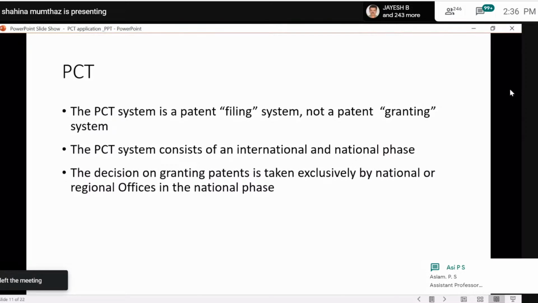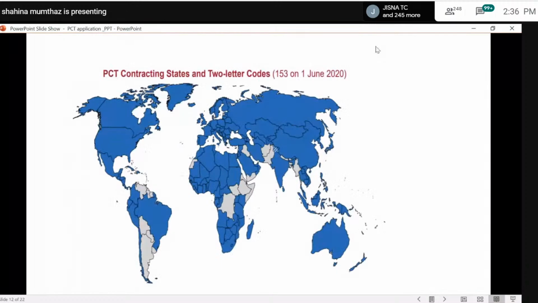For example, PCT has 153 contracting states. So basically you can enter into all these contracting states which are contracted to the PCT. If you look at the map, these are the countries which are blue in color. You can see it pretty much covers the whole globe, except a few countries like Argentina, Venezuela, or some African countries like Andorra. In Asia, Taiwan, for example, is an important region which is not part of the PCT. So except for these few countries, a lot of countries have contracted with the PCT.